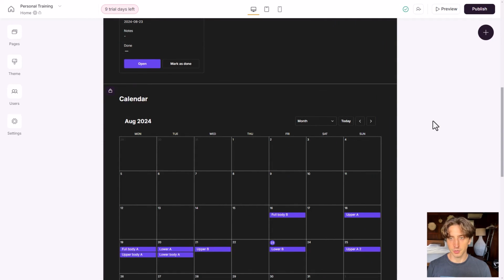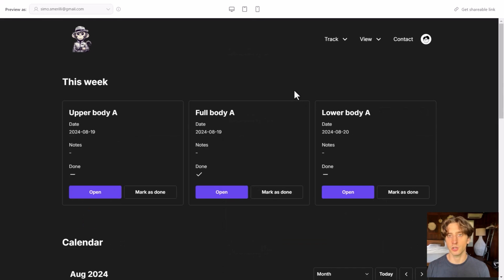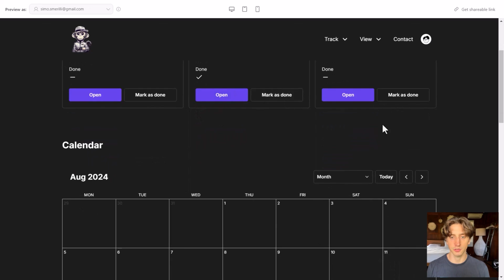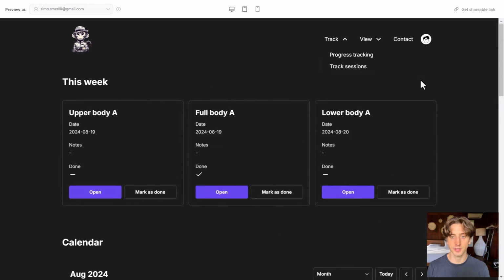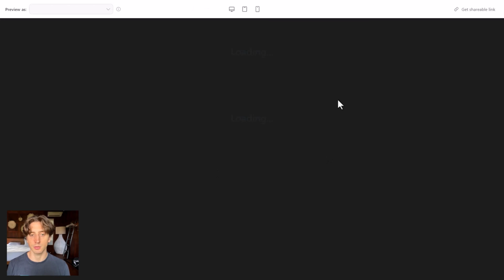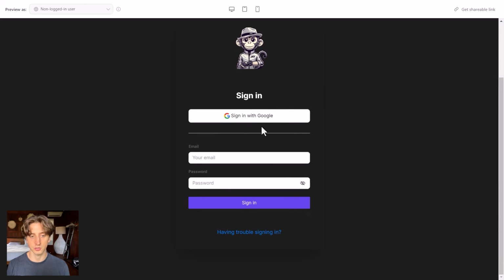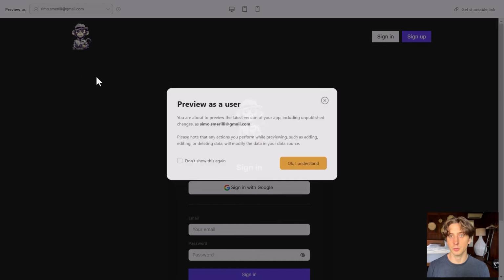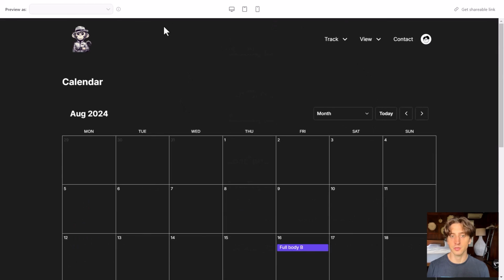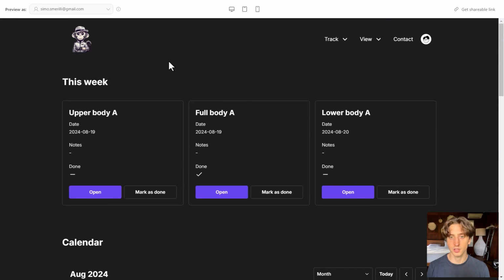Anytime you make edits to the app, or also if you want to just preview it, you can go here, click on preview. This will open a new tab that will load the app in preview mode, and you can preview the app from different user personas. So you can see it from a logged in user perspective here, where you can select the user. For example, I want to see it as Simo. Then I can see what the user sees exactly as he or she navigates the app. But if I want to see it as a non-logged in user, then I can click here and I will see what a non-logged in user sees, which is just a sign-in page. This is particularly helpful for troubleshooting, for example. If a user has some problems and you don't know exactly what the source of that is, then you can personify them in preview mode to see what they see and what they experience on the app.